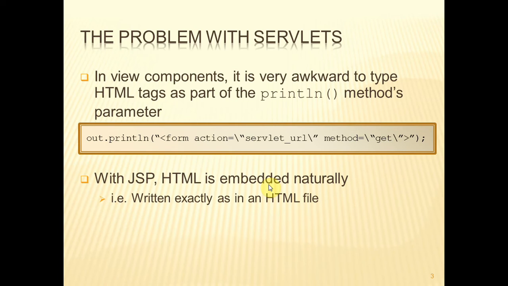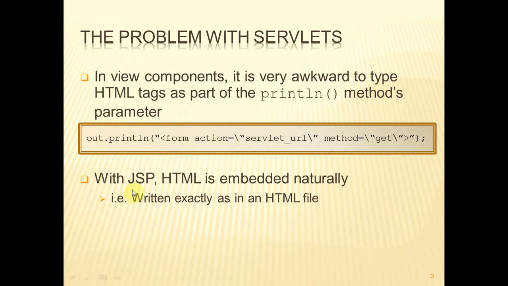You'll have noticed, no doubt, that there are problems with Java servlets when it comes to sending HTML to the web browser. The problem is not technical, it's really one of ease of use from the programmer's point of view. It's a real pain in the neck to have to embed HTML text as part of a string. So you have, for example, out.println, and then as you start putting in your HTML tag, you find that you need a double quote, and therefore you have to put in a backslash to escape that double quote to make it part of the string. And so it can be rather awkward to do this.